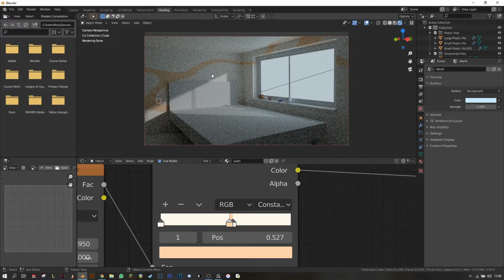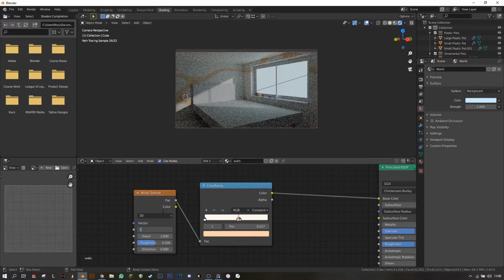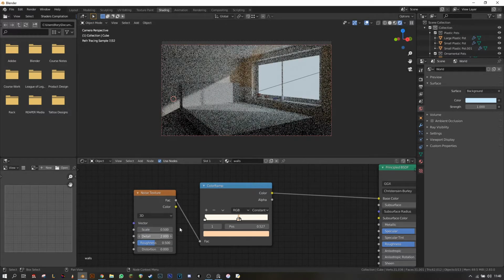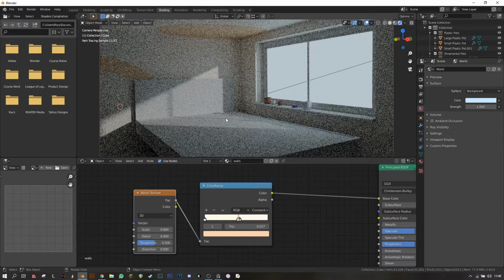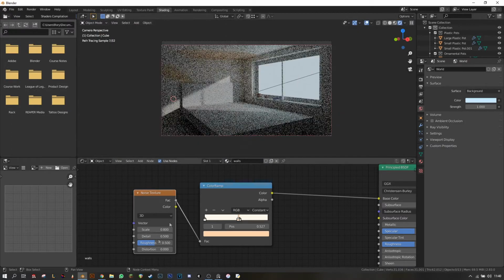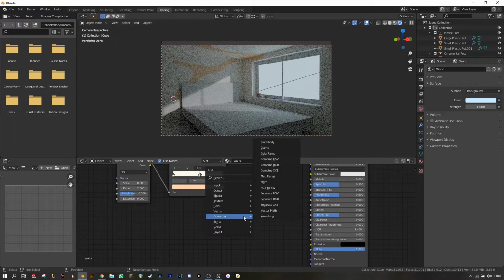Obviously I've not used a picture for this, and that means I can change this scale around if I want to, to make it look a bit different, or make it much bigger. It just depends on what kind of look you want. And obviously because it isn't a picture, it's not dependent on the resolution of anything. It'll just scale infinitely and it'll never lose any quality. So I'll put those in. And now we want to add some wallpaper, to make it look a bit more realistic.